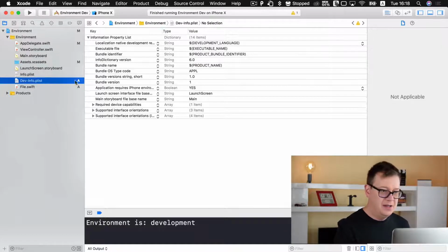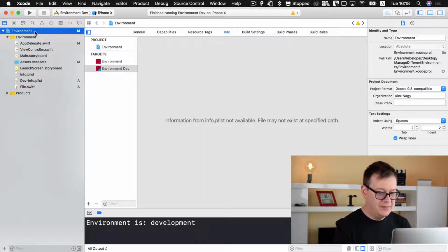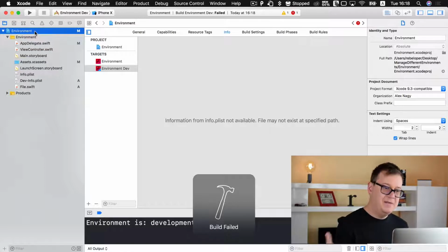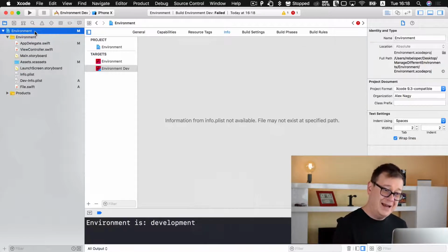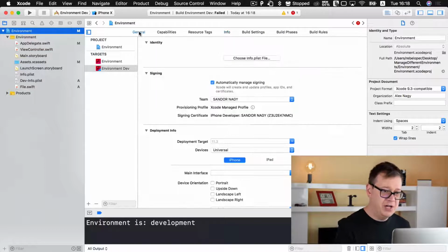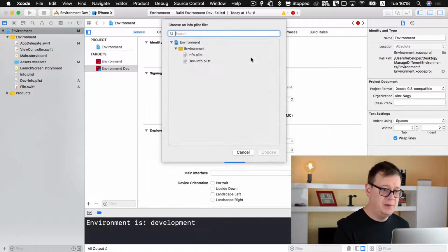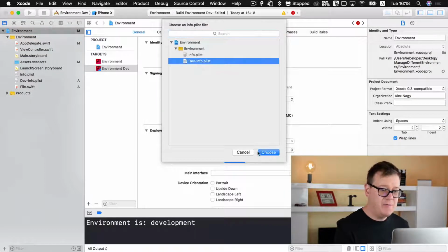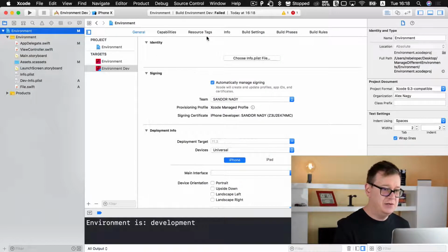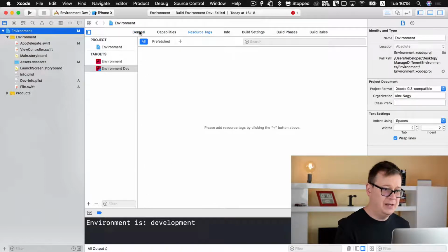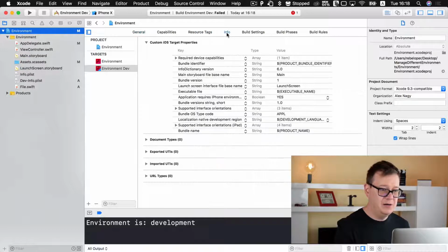Okay, let's go again and build and run. And as you can see, the info plist file is missing. Now let's fix that, because we have moved it and renamed it. Let's go to general and let's choose info plist file, and I will choose this dev one. I have chosen it. Let's select another tab and we are ready.